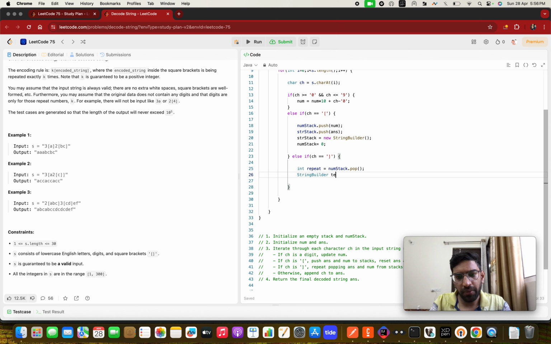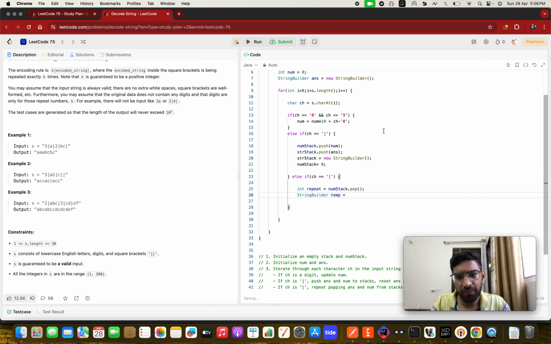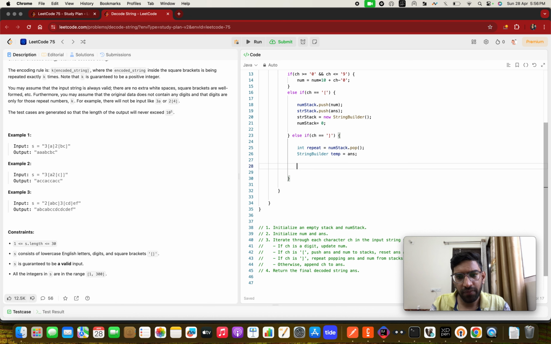Bring your temp variable as the answer string only. So now in answer string, pop from the top of the stack, str stack dot pop.